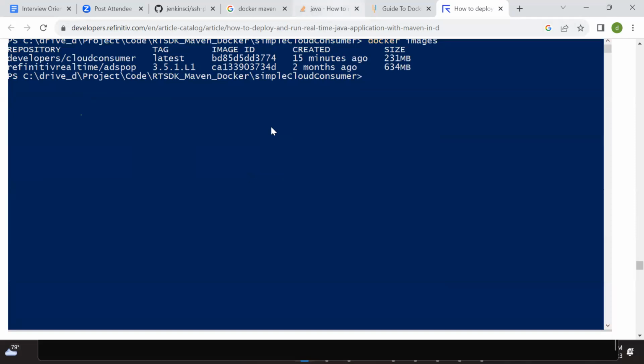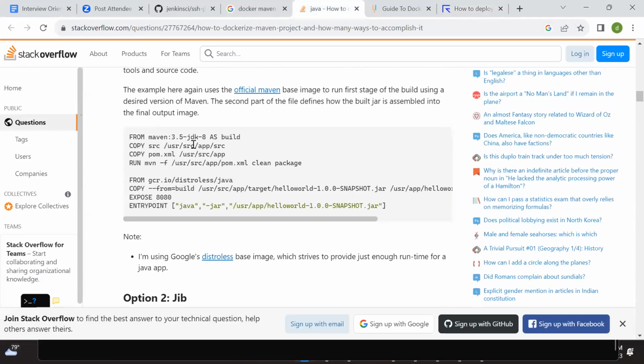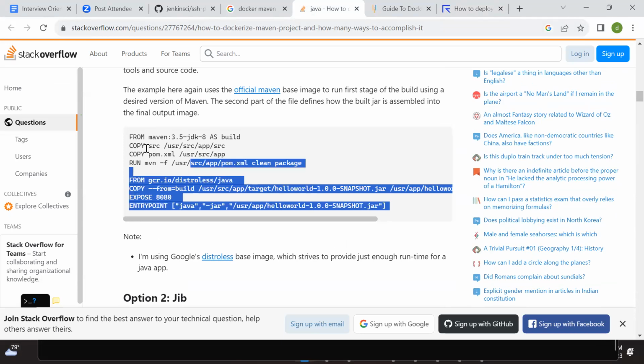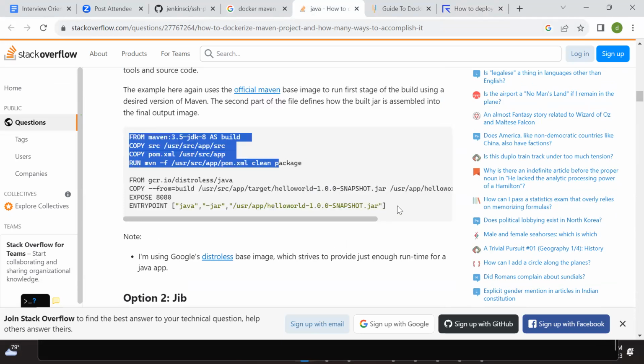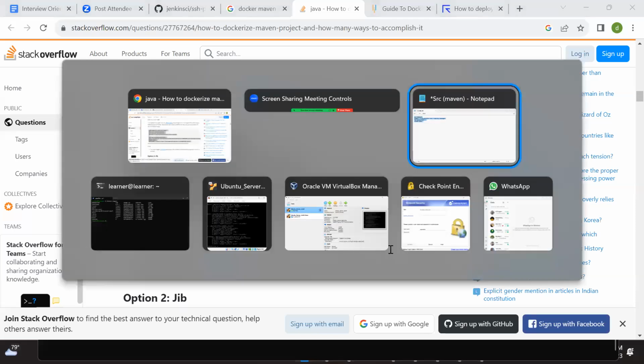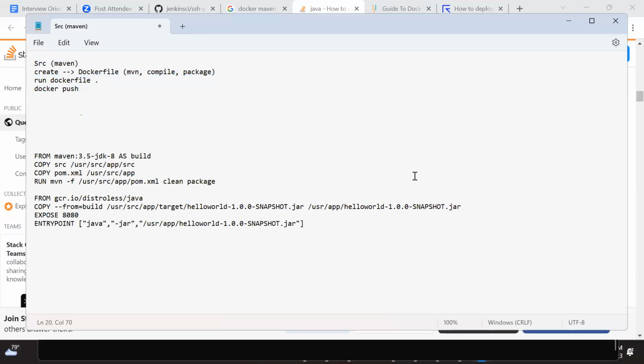I feel like this is pretty easy, but the point is we don't know where the source is and all the stuff here. But the steps are pretty similar. Let's copy and use this as a reference.